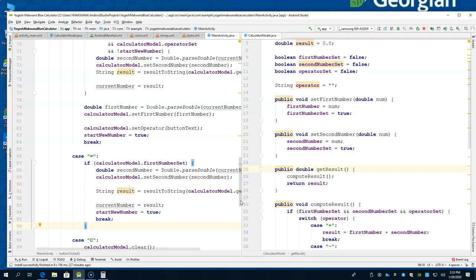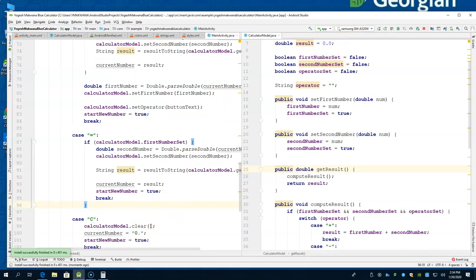See what happens now. It still says 0. Why is that?